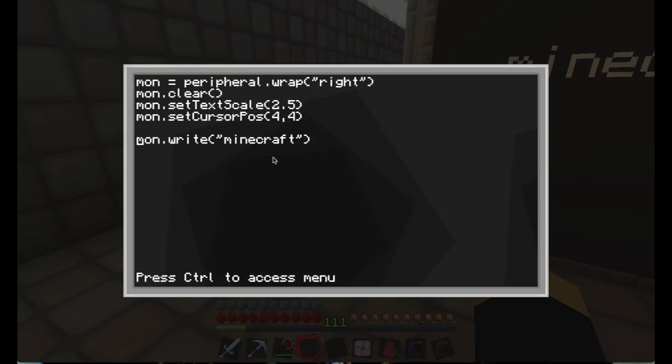Just so you don't get confused, because I know I did when I was watching tutorials for this and writing down this on paper. I really confused myself. So, set cursor pose. We'll do it directly below it. So, oop, I did not write mon. Mon dot set cursor. What am I doing?